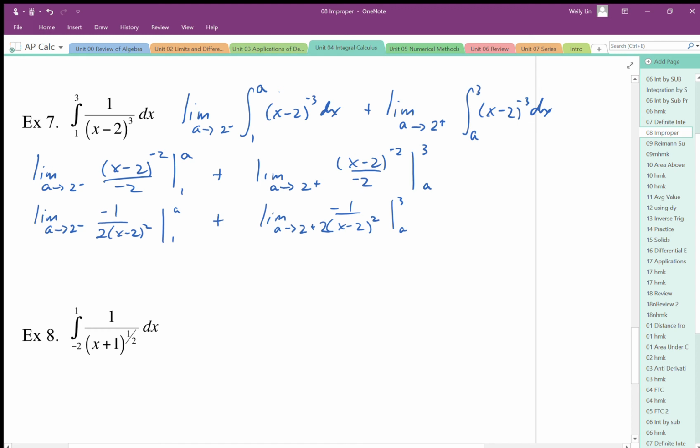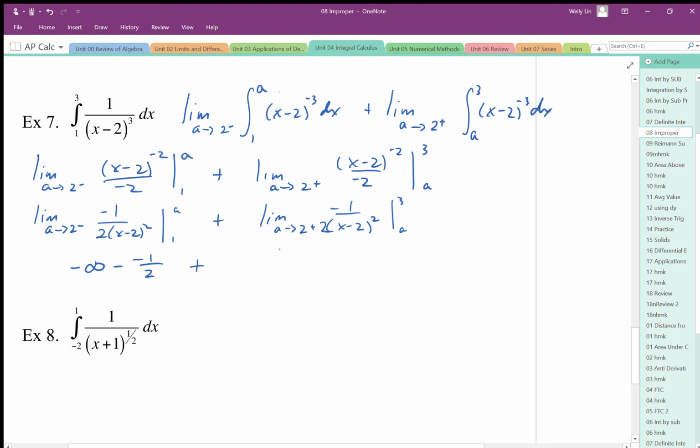Or sorry, negative 1 over positive 0. So that means it's going to be negative infinity. So I'm going to write that in. Negative infinity minus negative 1 over, in this case, negative 1 squared is positive 1, so 2, so it's going to be plus 1/2. So I already have negative infinity here, plus, I'm going to do this side.